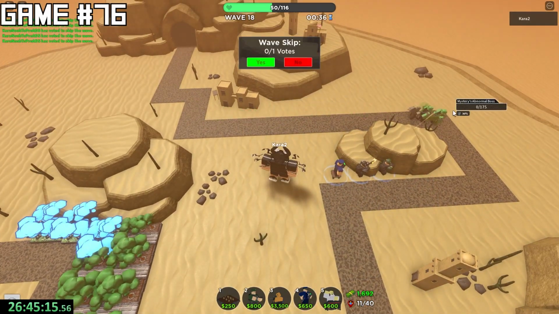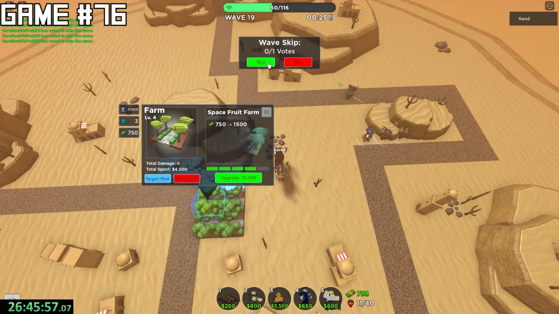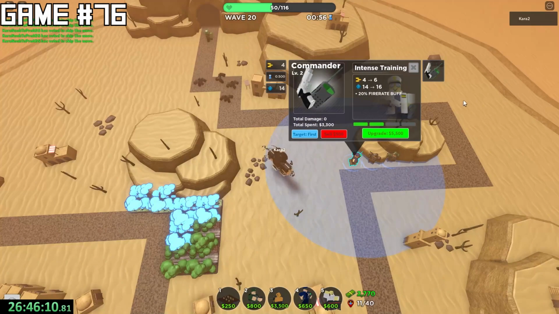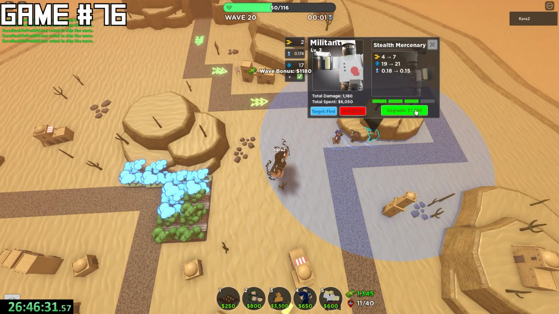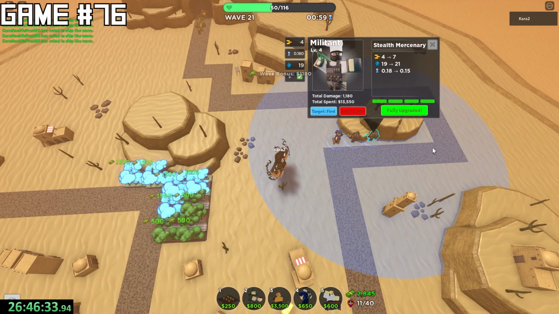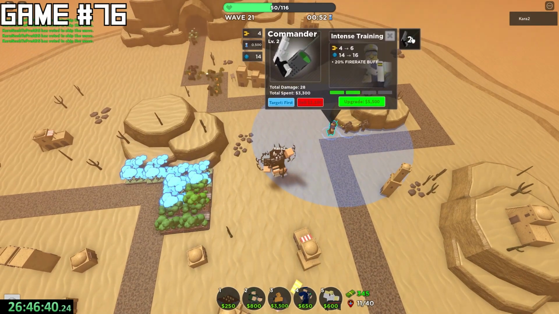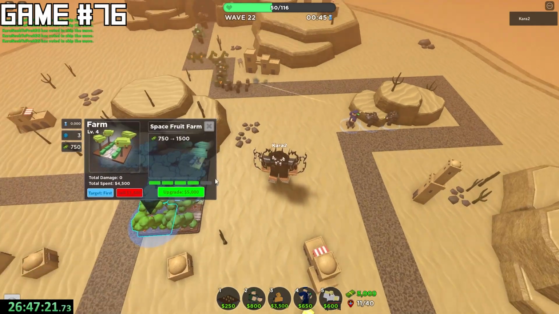Upgraded an additional 2 farms to max until wave 20. On wave 20, you need to upgrade your commander to level 2 to get his ability, then use his ability when the Fallen arrive. Getting money on wave 21 from your farms, you max your level 3 Militant and use commander's ability when they are close. Then go back to maxing the rest of your farms and they should be fully upgraded on wave 23.